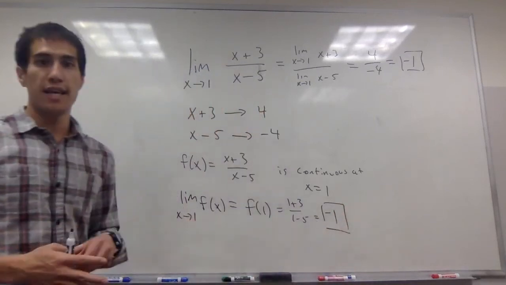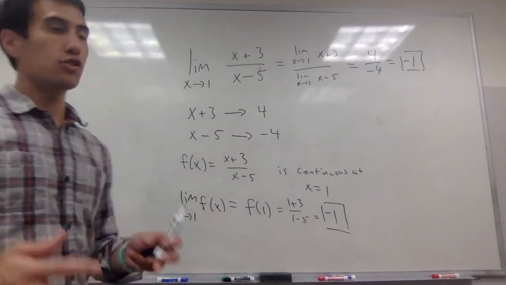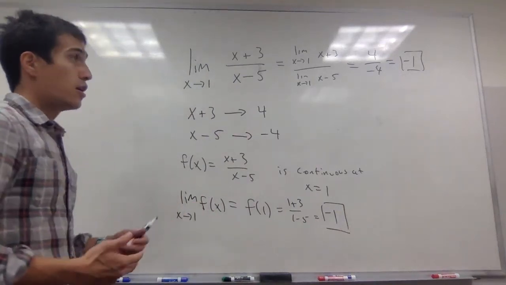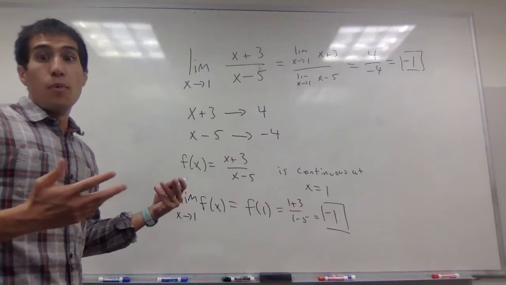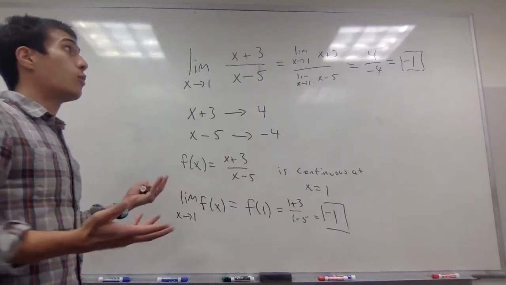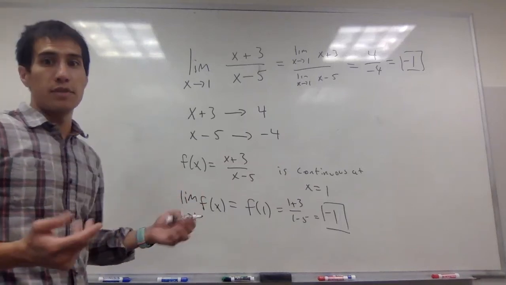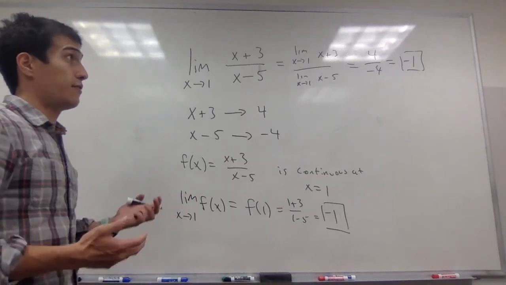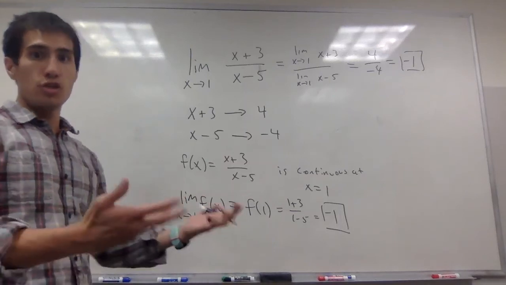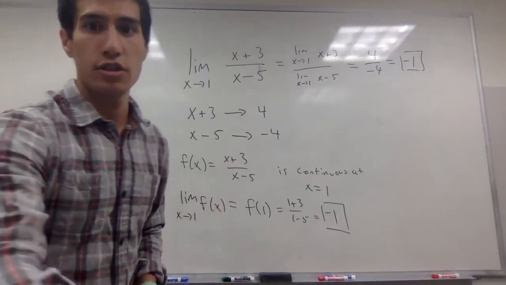There's sort of two different ways to see it. And this is the first thing that you should try if you're trying to evaluate a limit. Try the easiest thing. Most of the time, it's not going to work, or a lot of times it won't work. But if it does work, it's very easy. So you should try this first when you're trying to compute a limit.